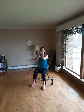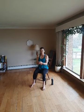Good. And then we're coming onto the side of the hand, that little muscle that controls the pinky. So this is going to improve your circulation. It helps with things like carpal tunnel syndrome. You can come down into the wrist if you like. Arthritis certainly is helped by this. Hypertension, lots of things. So I do encourage you. We all have a little bit of time to do this at some point during the day, for sure.